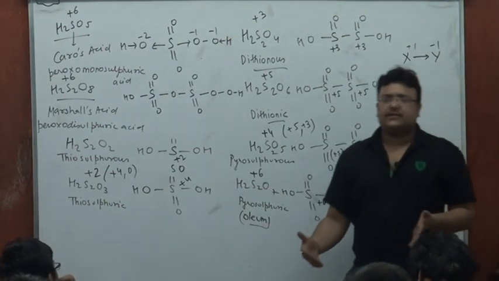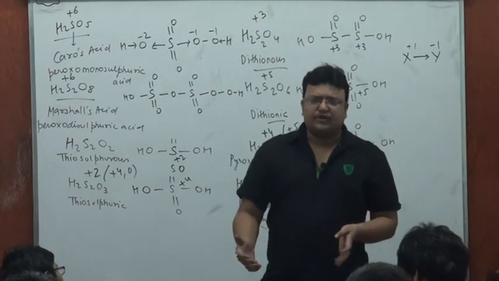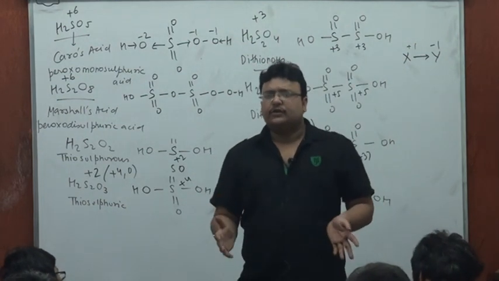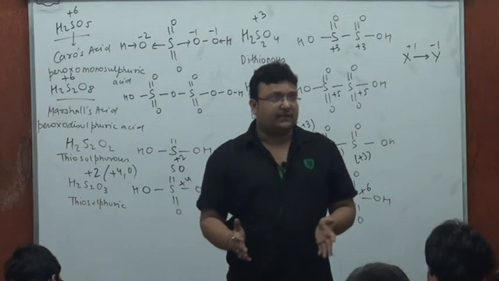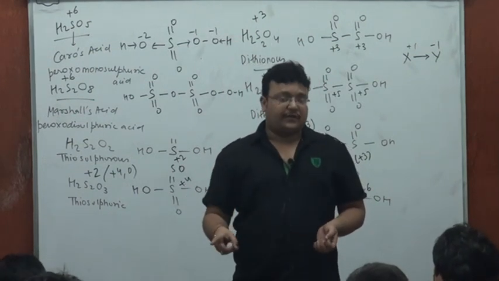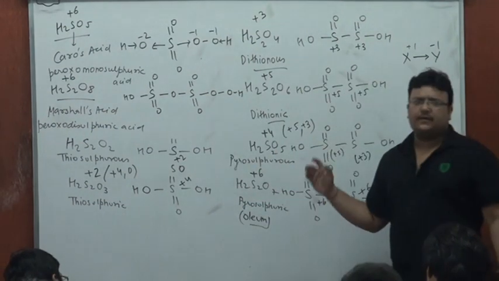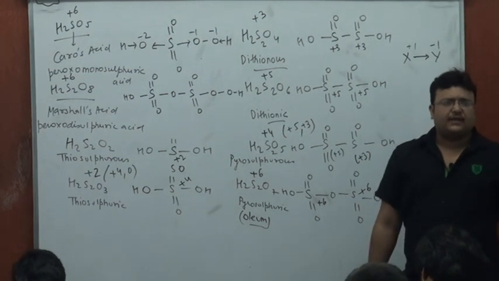The limitation is, in our syllabus we have hardly a few peroxides to deal with, but given an opportunity, if you know about more peroxides, you would certainly endorse this, that in all the peroxides the oxidation number would be the maximum oxidation number. Fine. So I wanted you to know the structures of these oxyacids of sulfur inside out.